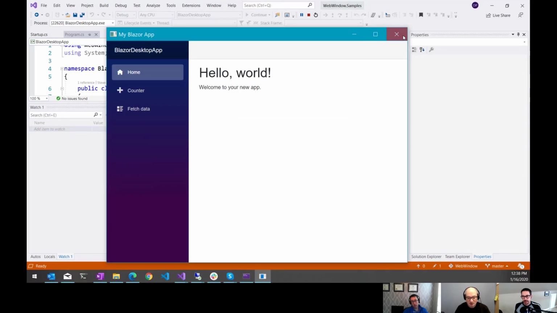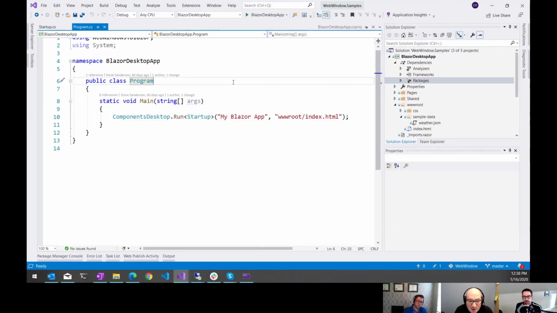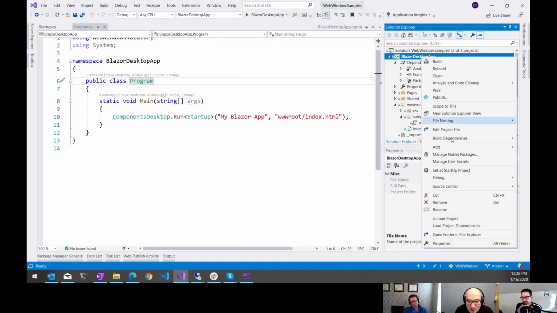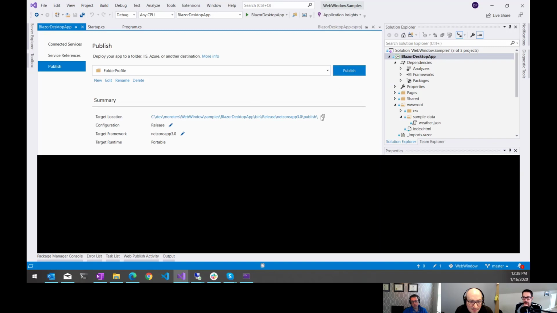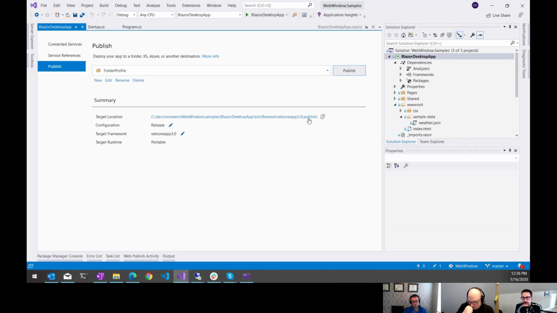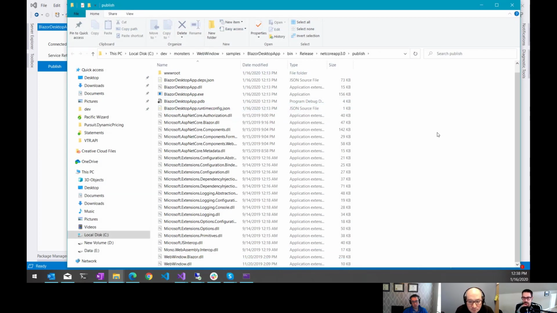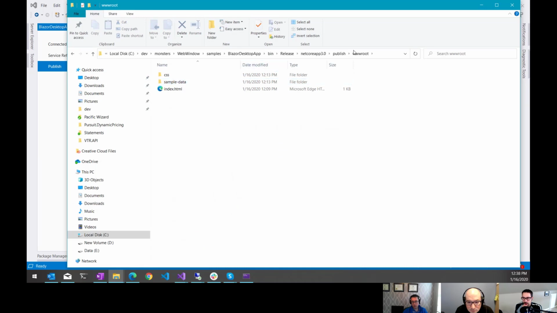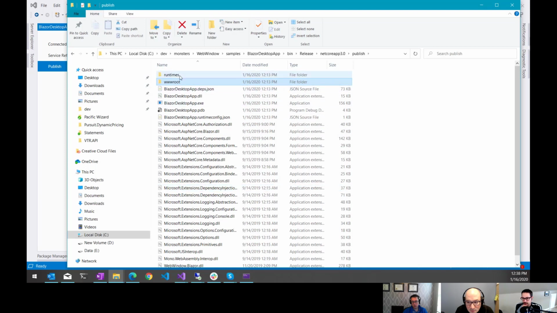Wow, that's pretty cool. So now you're writing C# code, creating basically a console app using a Blazor application, and the whole thing ships in a pretty eensy-teensy little package. Yeah, so let's take a look at what that published package looks like. Okay, so there's more here, obviously, because now it has all of the Blazor stuff, but it's just the assemblies, right? It still looks like it might be under a megabyte, though. It's pretty small. I think that part's under a megabyte.